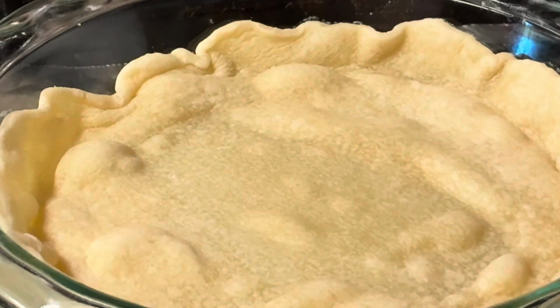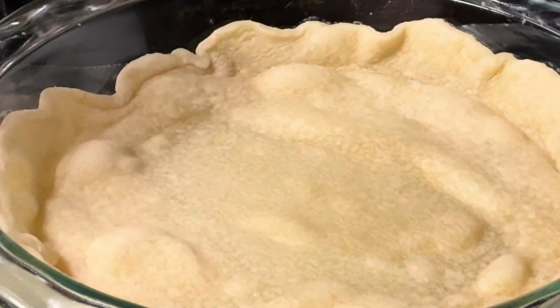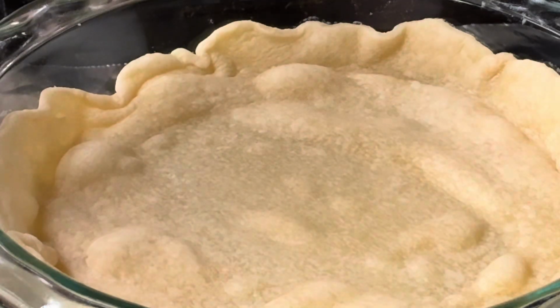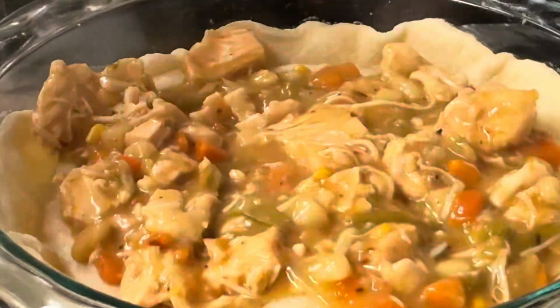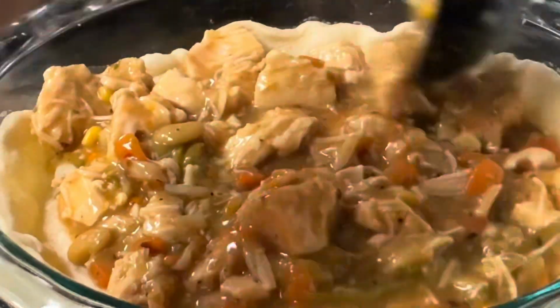And then while I was preparing that, in the meantime, I did have my pie crust in the oven. My bottom pie crust, I par baked it, which means I just cooked it for about 10 minutes at 350 degrees, just so it was kind of partially baked so that it's fully cooked by the time it's done.